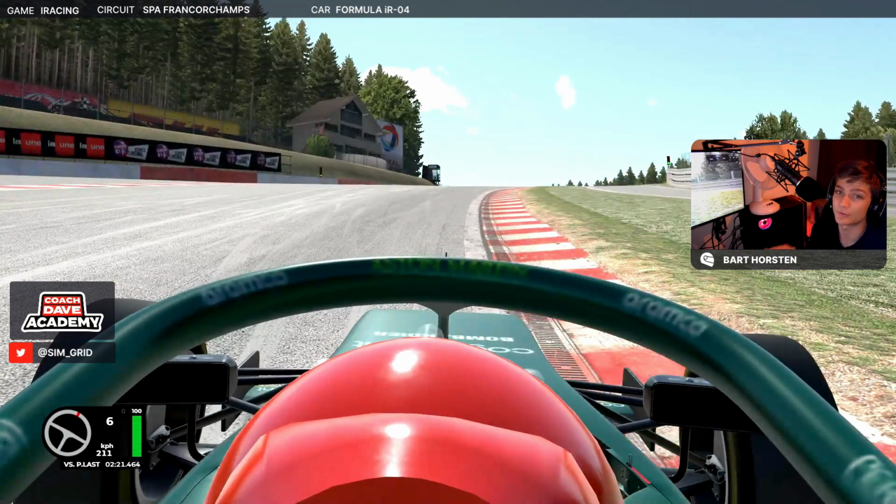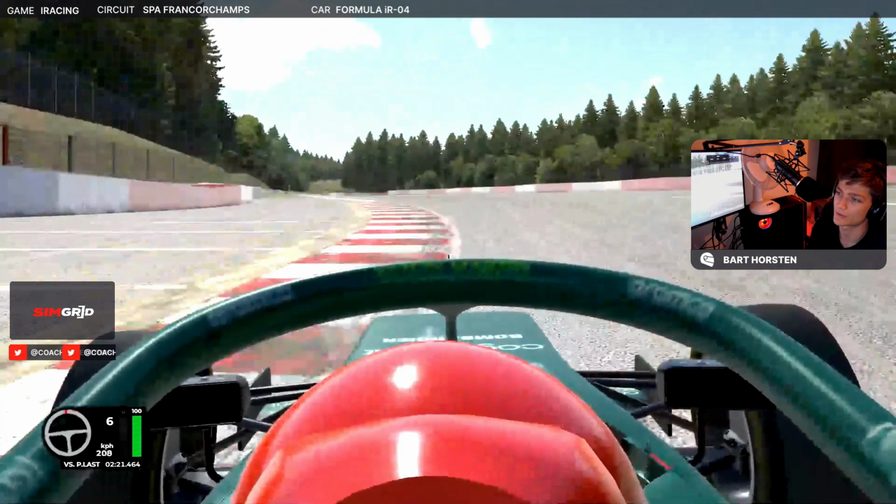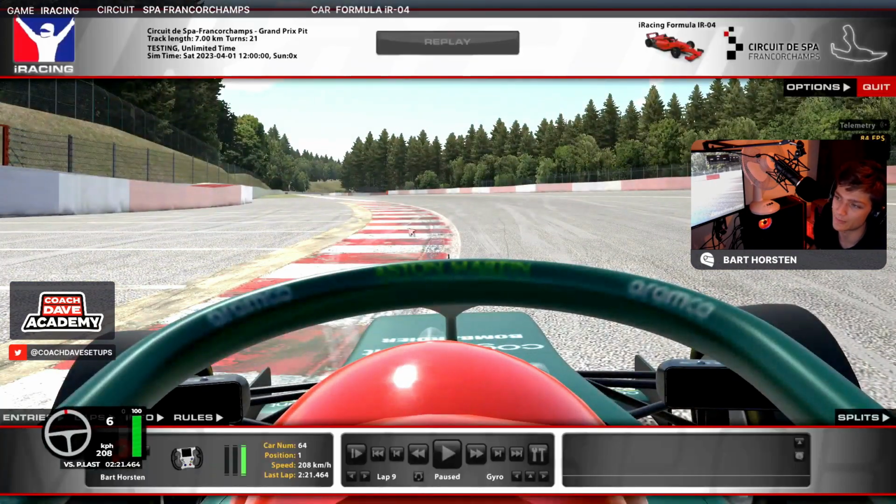If you run over it, you will slow the car down a bit just because it'll get unsettled and potentially bottom out. So it's good to keep the car nice and smooth over that. I also find you can run a little bit of this left curb. It doesn't really seem to slow the car down.